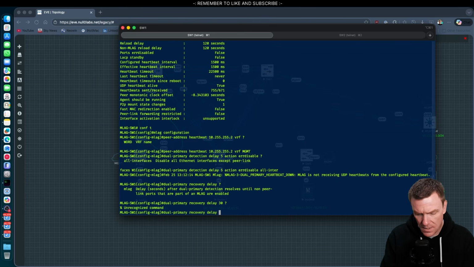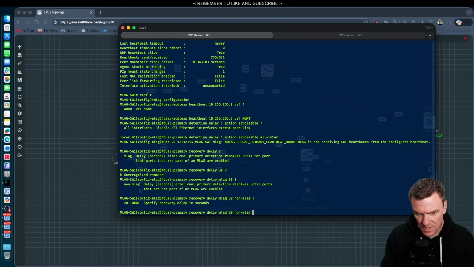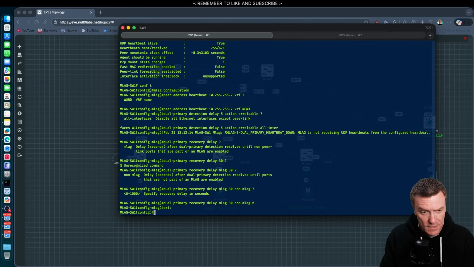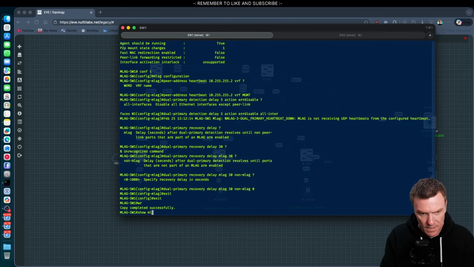Delay MLAG 30 seconds, non-MLAG 0, according to them. Exit, save that, show mlag detail.